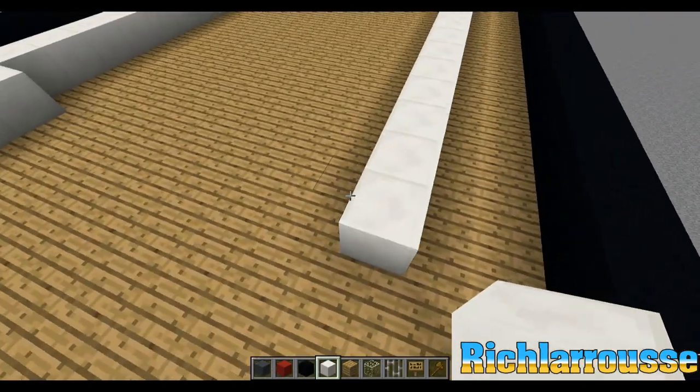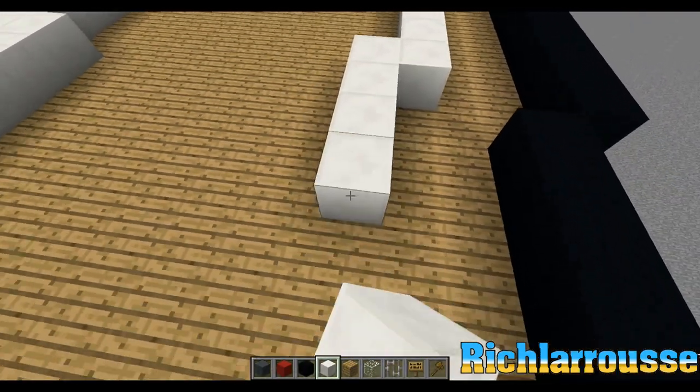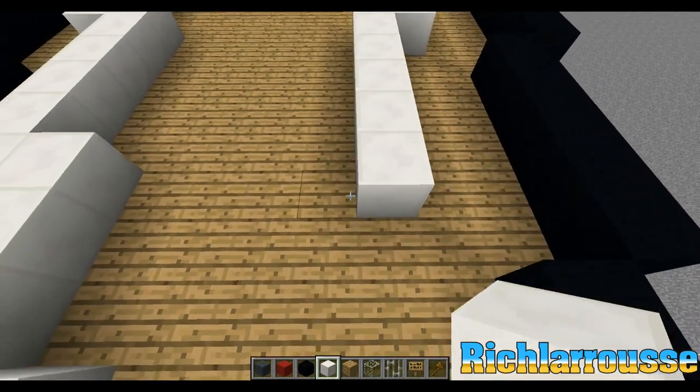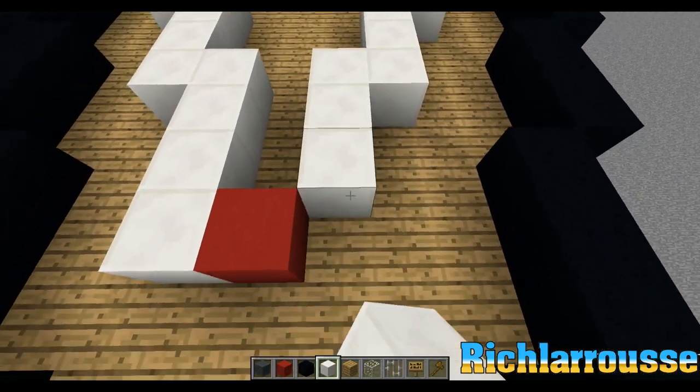22. 1, 2, 3, 4, 5, 6, 7, 8, 9, 10, 11, 12, 13, 14, 15, 16, 17, 18, 19, 20, 21, 22. And then curving back in, it was 7, then 6, and then 4, then 4, and there we go.